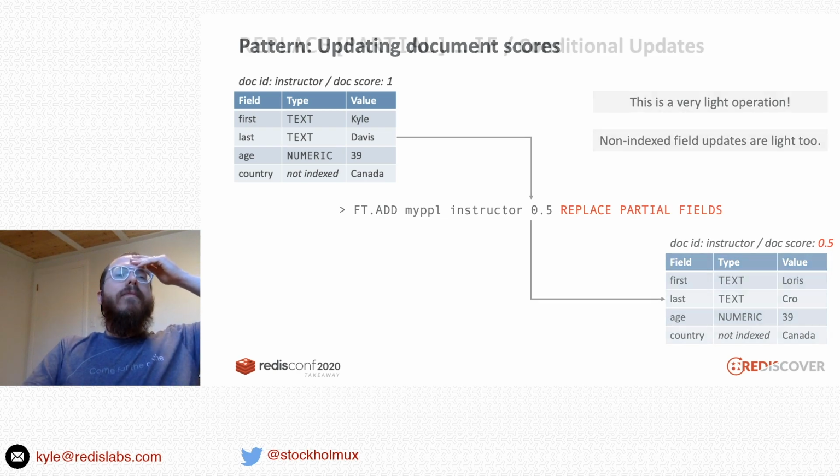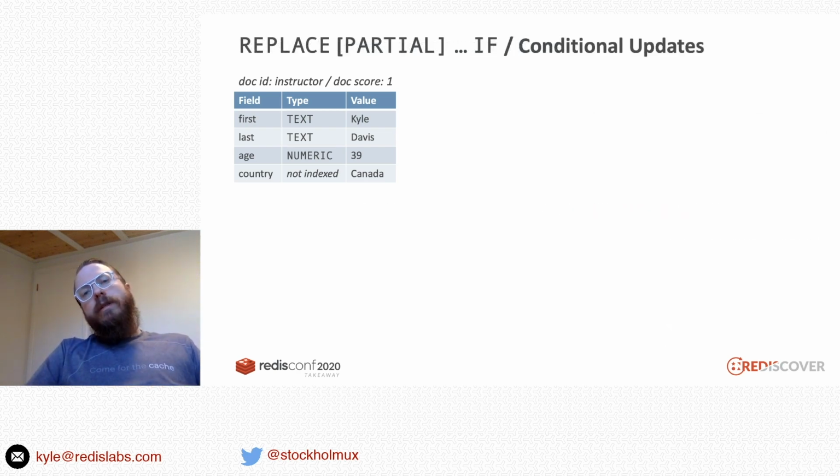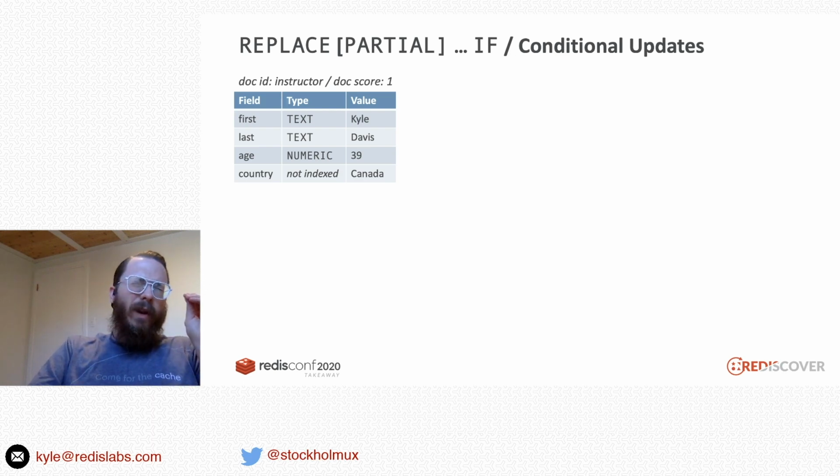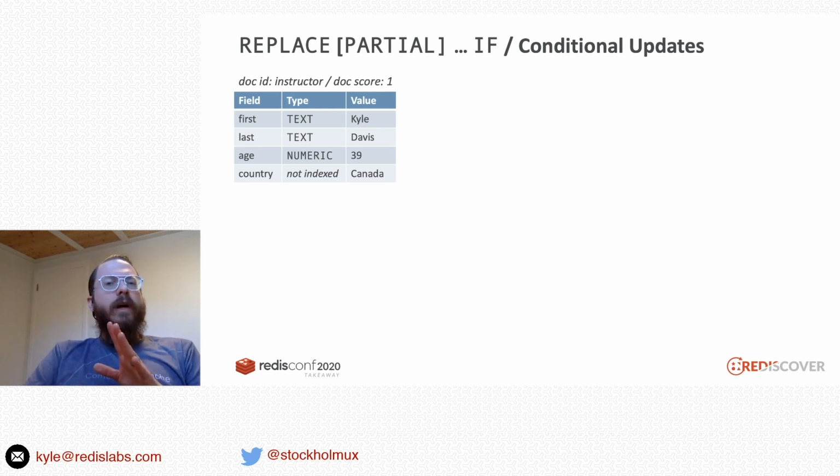Now, the other thing that people tend to think about is I want to update a specific document only if something is like this already. I think when I've talked to people about this, they've often said, oh, this is like a where in SQL, and there's a big difference there, and we'll explore that in a minute. So this is truly an if.